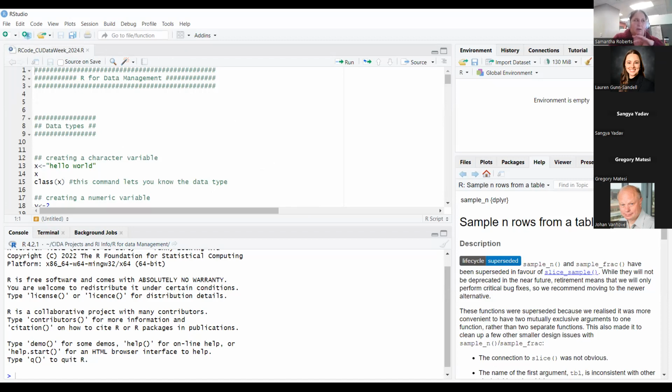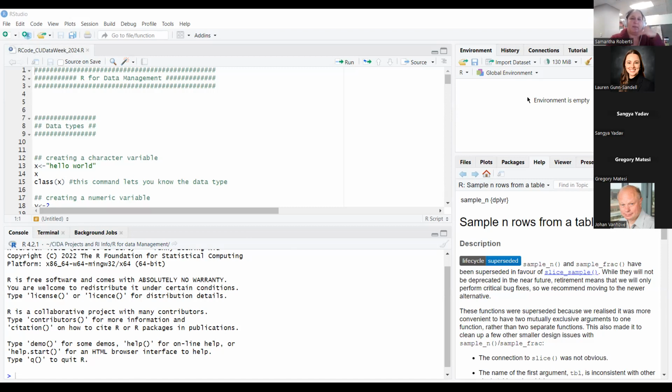So right here that I'm pointing to, where you can see all this code that I've done, this is the script. This is where you put in your code. This is what's saved when you save the code to your computer. This down here is your console. So anything that you write in here will show up here at the console, and any of the results will also show up in this console.